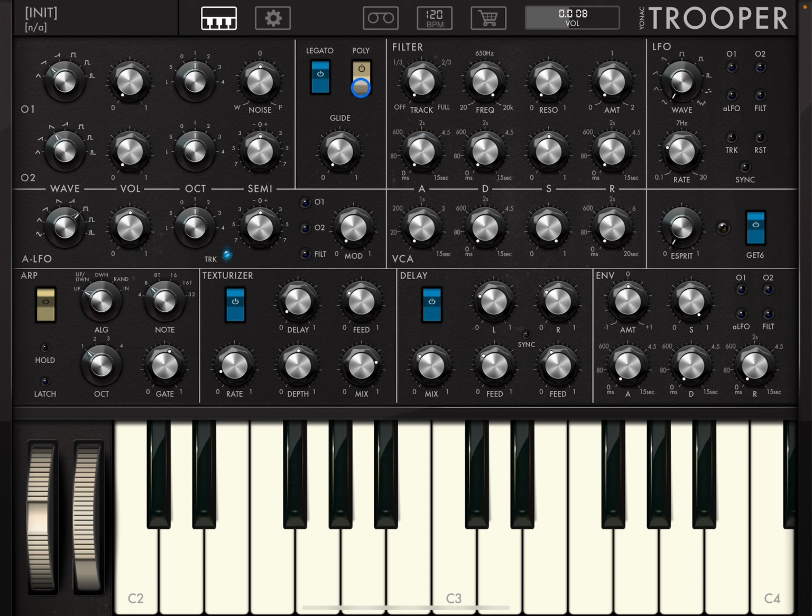So you have poly. Poly makes you play multiple notes at once, and if you turn it off, you play just one note at a time. And this is with poly. Okay, then you have your glide. And you can see how that works.